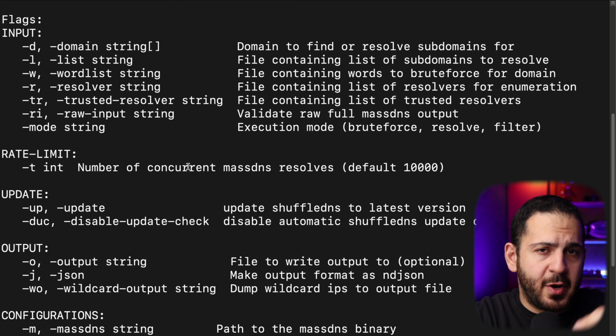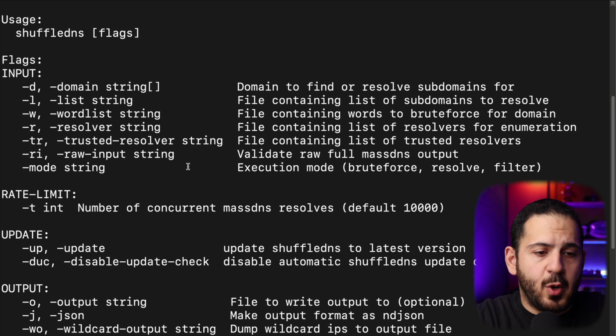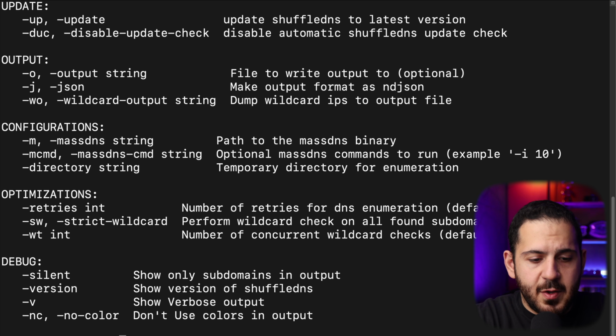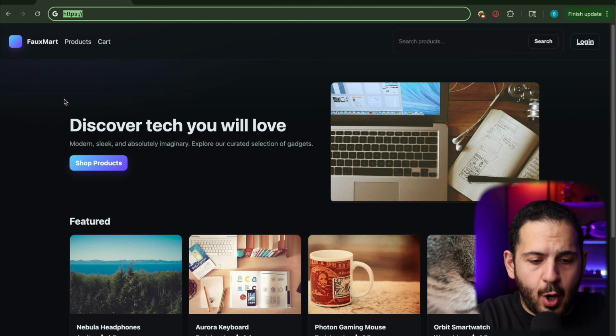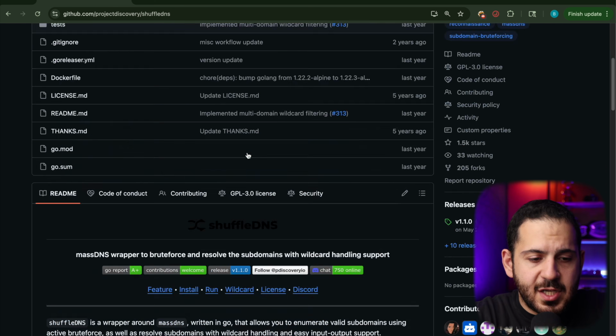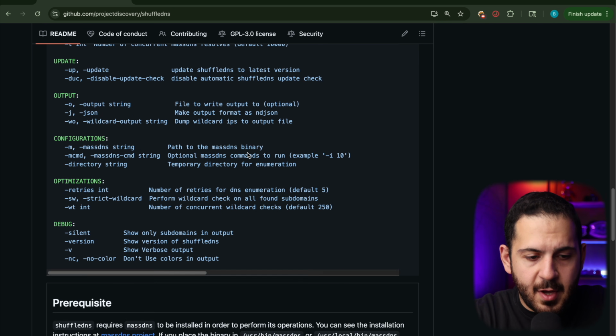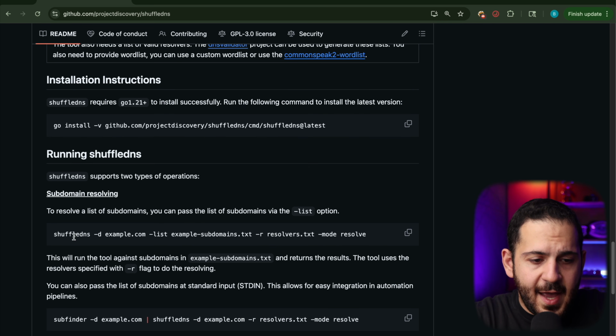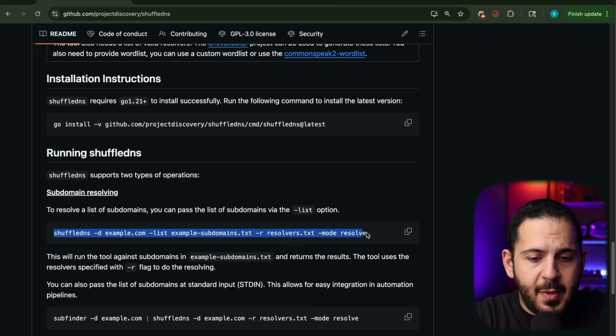And I will show you a better example of this later, but because we don't want to rely on open source intelligence or OSINT, we're just going to quickly run this using ShuffleDNS. The really cool thing about all of the ProjectDiscovery tools is that if you go to their documentation, they give you examples on how to run them every single time. So if you go down here, they actually tell you, hey, this is how you do it at a basic level, and it will tell you how to use it.